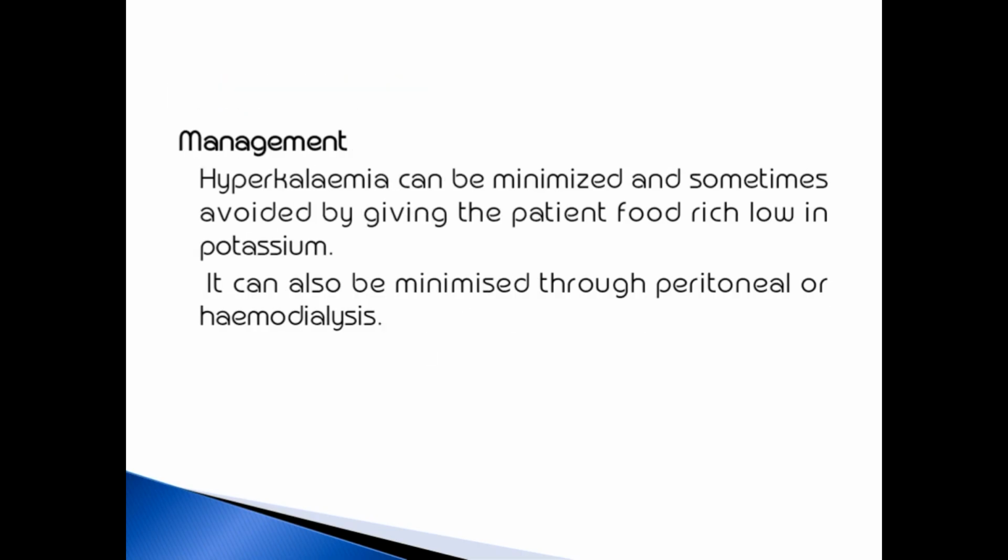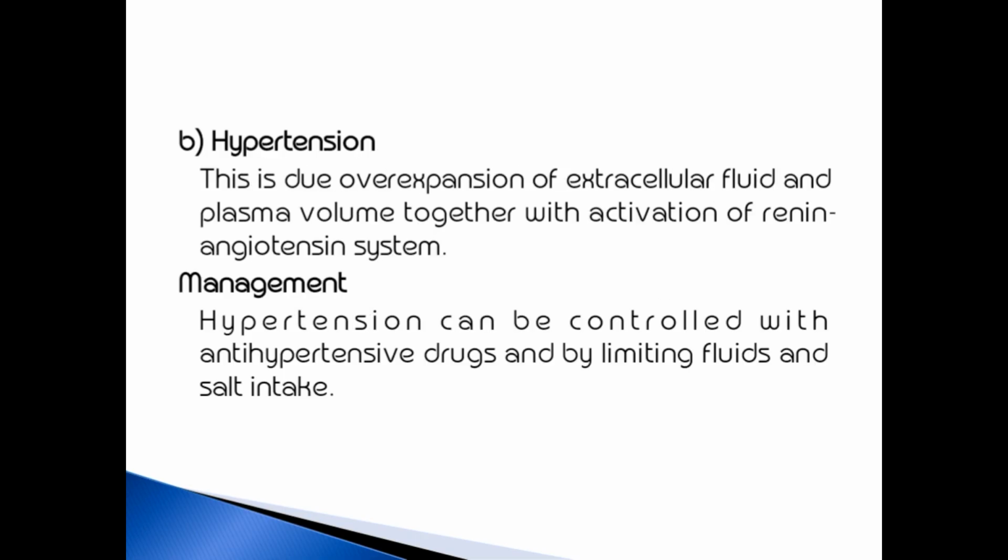So the management is here. Hyperkalemia can be minimized and sometimes avoided by giving the patient food rich in low levels of what? Potassium. It can also be minimized through the peritoneal or hemodialysis. All those things can be used to manage hyperkalemia. So as you are giving food to this patient, there must be a reduction in potassium intake because of the one that has been increased.